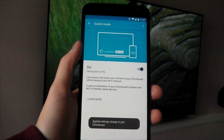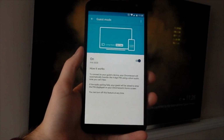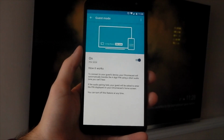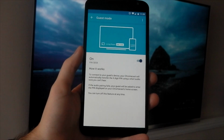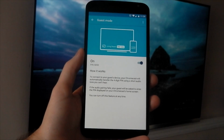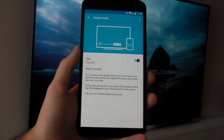If we go ahead and turn it on, basically it starts creating a pin. But if we go to learn more, it tells you a little bit about how it works. It says to connect to your guest device, your Chromecast will automatically transfer the 4-digit pin using a short audio tone you can't hear. If the audio pairing fails, your guest will be asked to enter the pin displayed on your Chromecast home screen. So it's not like someone can do this from the house next door or something like that. So it seems pretty safe.